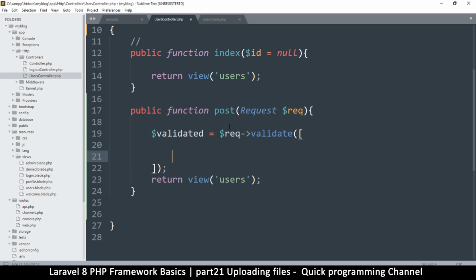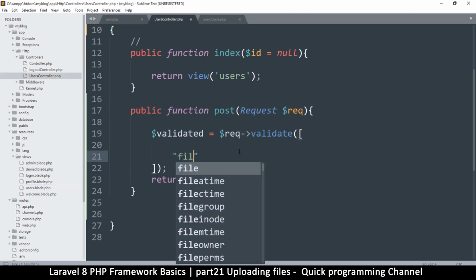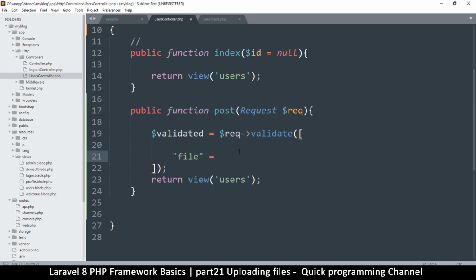Like I mentioned in another video, you can check the docs to see what would suit your kind of validation. So here the input that I'm looking at is named file, so I'm going to use that name there. I'm going to say file because this is an array. Keep in mind, this is an array. You can create the array outside and then just supply it here, but I find it better to just type it in there. So file, now let's give it some parameters that we want it to use. First of all, it's required, it must be there.